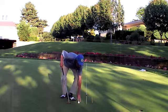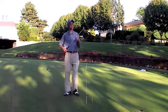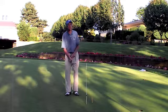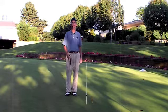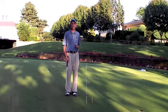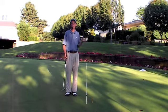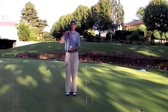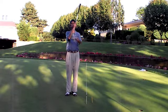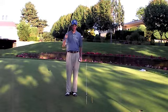Now let me show you a tip about putting straight. Putting straight is usually thought of as rolling the ball where you intended it to go over there somewhere. But that's not really putting straight. That's putting somehow and you're not sure how it works. Putting straight is rolling the ball in the same direction the putter points no matter what.